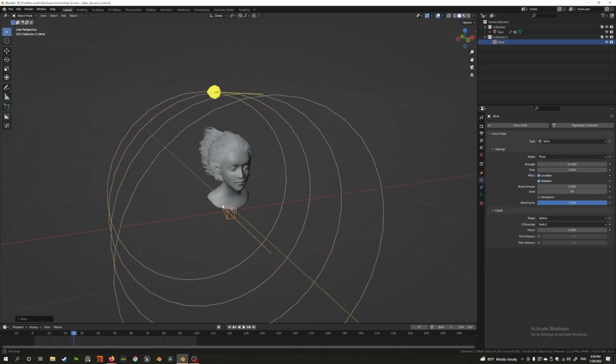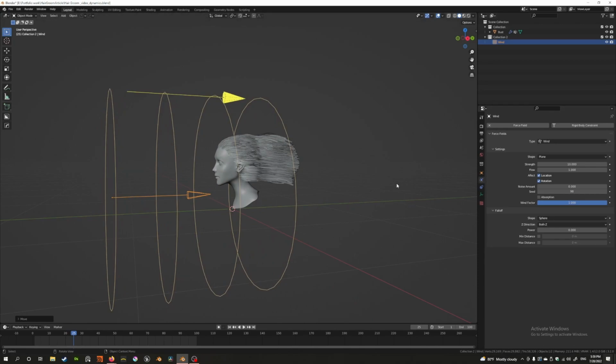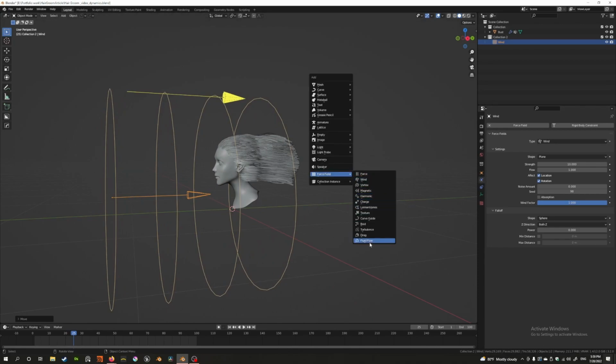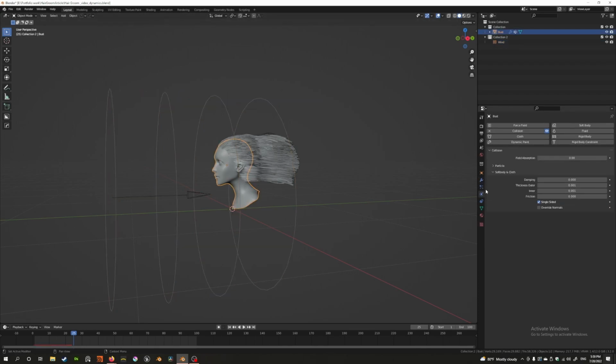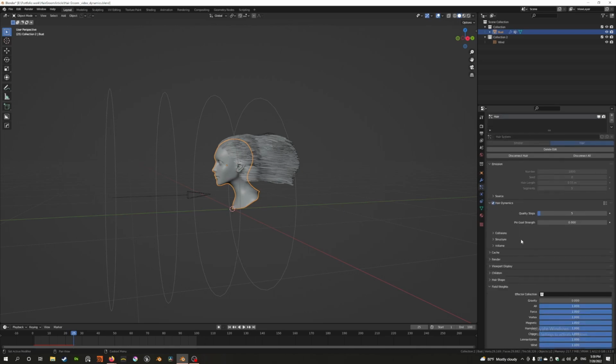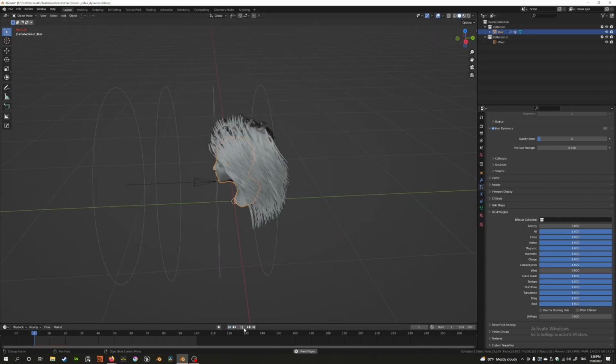Okay, so that's what this wind force can do, and there's a whole bunch of other forces that you can explore and try and set the settings of. Maybe I'll make another video on another day where I explain all the forces, but today is not that day. And you can control the influence of these on your hairs by turning this on and off. So if I were to turn it off, the wind will no longer affect the hairs. It'll just fall. It won't do anything because there's no gravity and there's no wind. So let's turn gravity back on. You can see it's just no longer affecting at all.